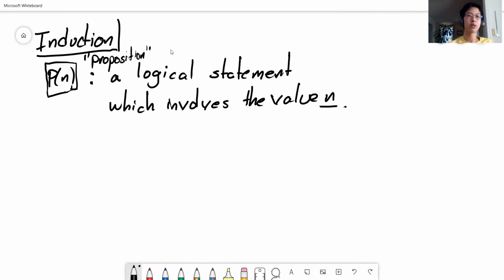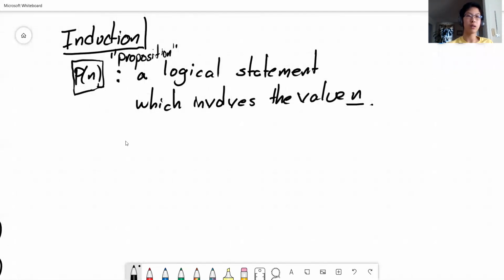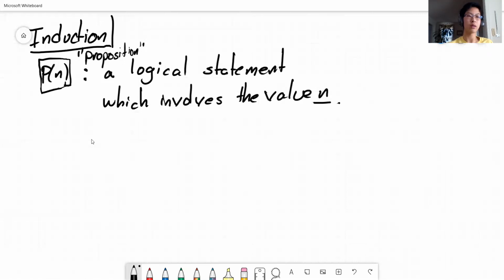So let me give you a warning. A lot of people get this wrong. They think p sub n is a function, because in induction, you prove a lot of these formulas, and they think p sub n is a formula. No, p sub n is a logical statement which involves the value n. It is either true or false.